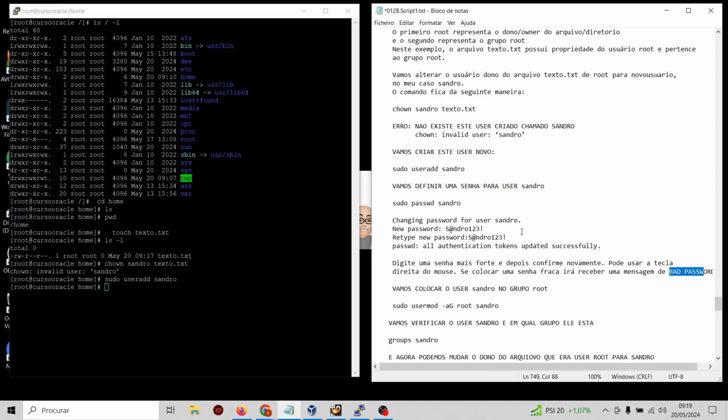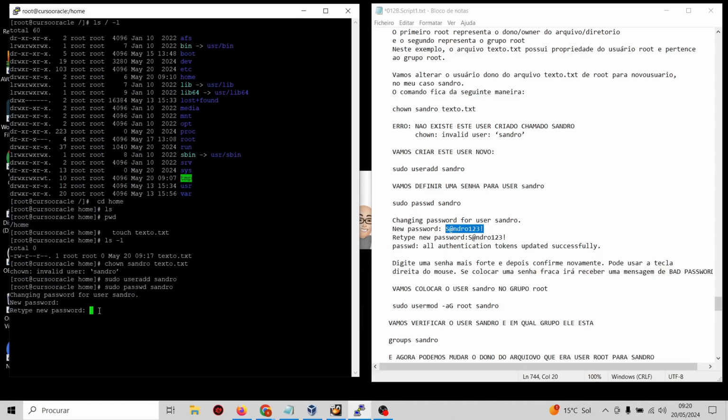Right? So here, using the command sudo passwd, who are you going to create a password for? For the user Sandogo, and here you type the new password, okay? I'm going to copy the password here. Look, I can come here, press Ctrl C, right click the mouse and hit enter.